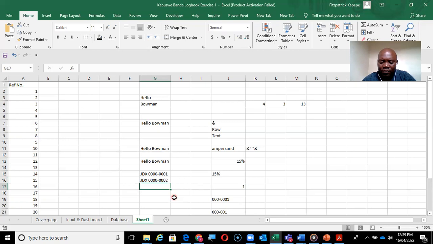So I type JDX. Yeah, you type JDX. This is what we're envisioning: that whatever we're going to do, if it is correct, it should be like this. So the first one will be like that, second one, third one, just like that, up to the 550 records that we want.